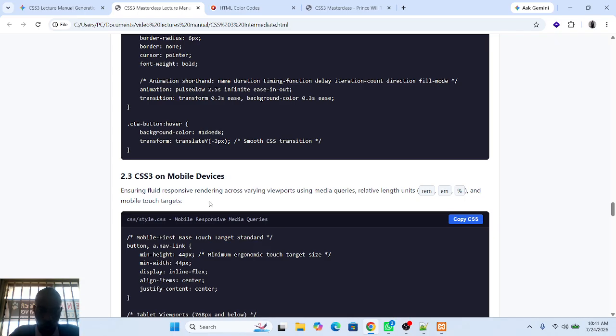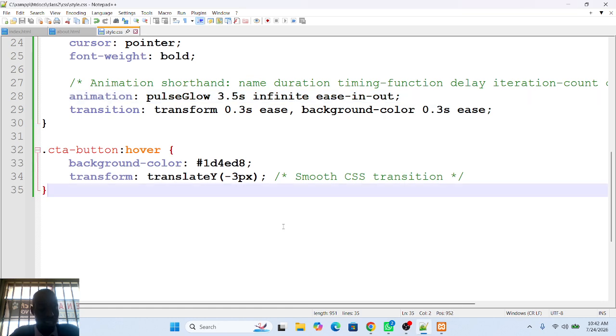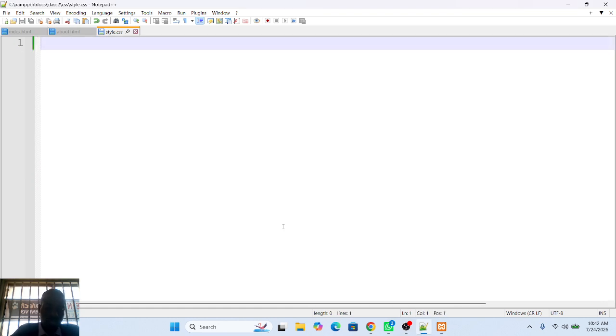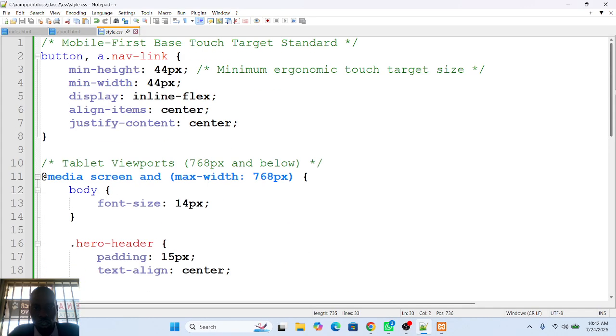Now, CSS on mobile devices, ensuring fluid responsive rendering across varying viewports using media queries, relative length units, and mobile touch targets. This is just talking about the ability of CSS3 to work differently on mobile devices. We have a couple of things that have been introduced.